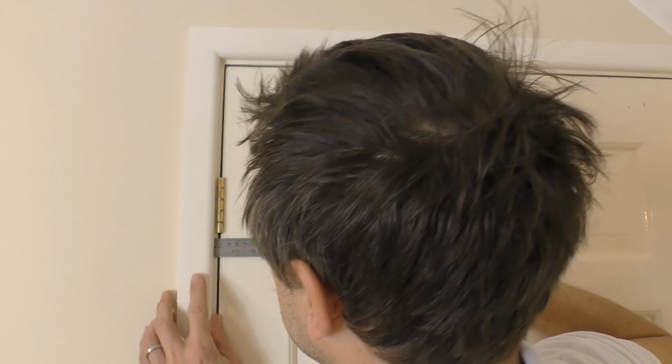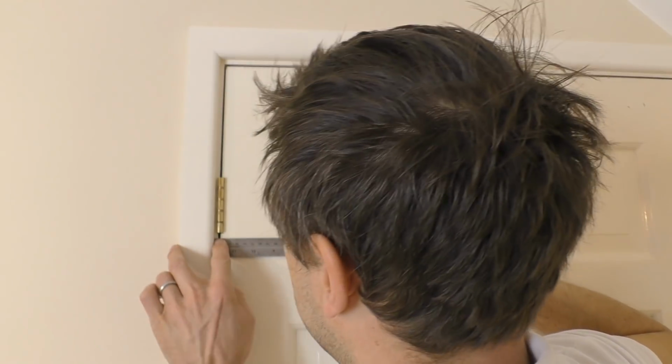The depth of the architrave gives it a real feeling of quality that you don't get with the sort of thinner, more insubstantial architraves. But I suppose the point I'm making is that the next time I install one of these, I'm going to step it back a little bit further from the edge of the door. Rather than 5mm, I might go back closer to 10mm because that will help the door to open a little bit wider. Clearly not an issue for most of you because you're probably going with the standard ogee design.